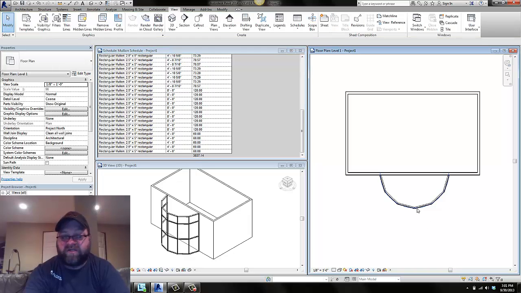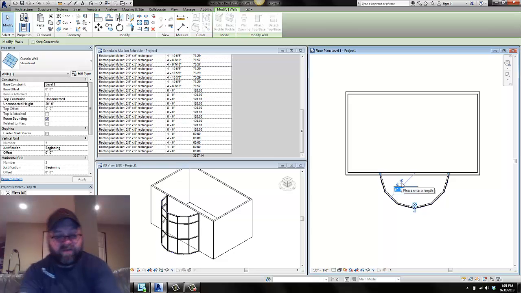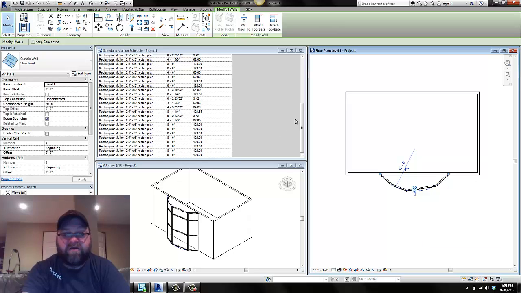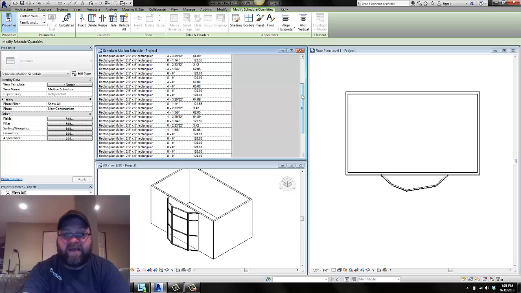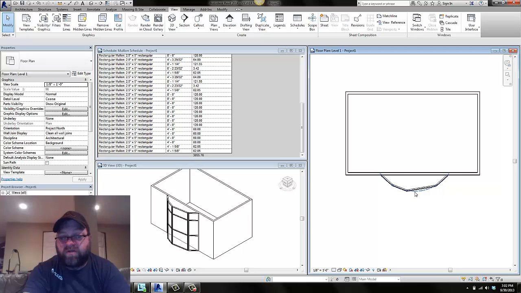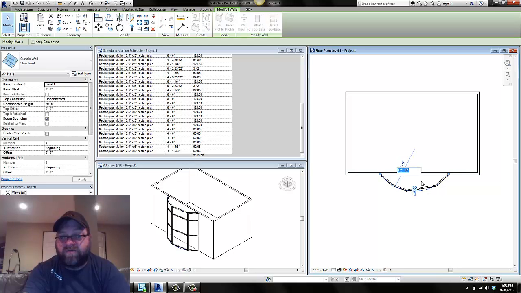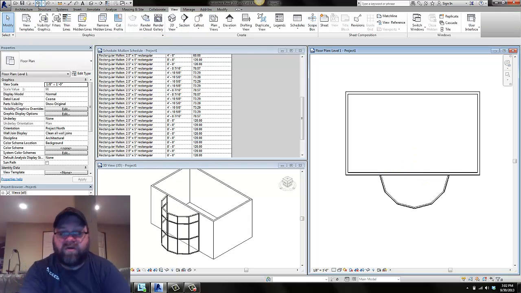So if I did something like this, if I select that thing and maybe I make the radius bigger. Maybe I make it a 12-foot radius, right? And I change that. All of a sudden, I've changed my configuration. My mullions are different, and if I go and look, now this costs $3,055. So now I know I've just shaved $800 off of it. But it looks kind of wonky because I have a funny radius, so let's put it back to whatever it was, or I'll just undo that and go back to what it was.